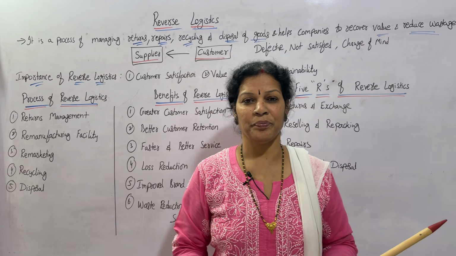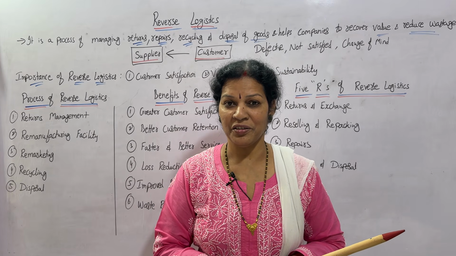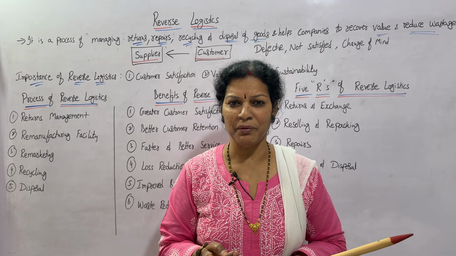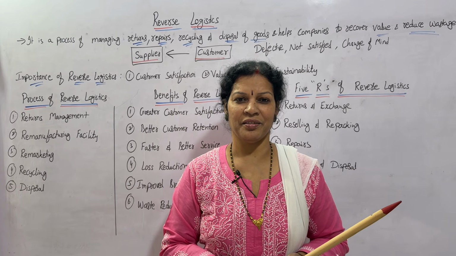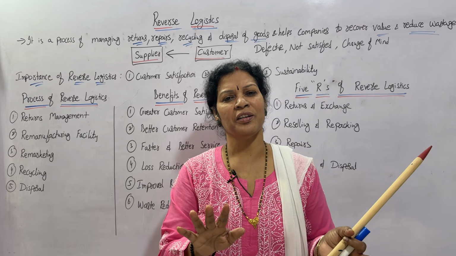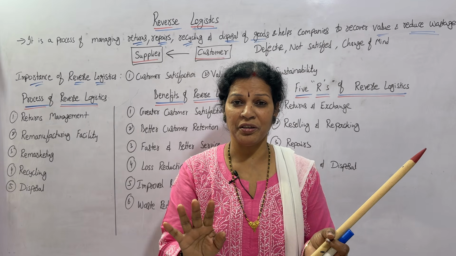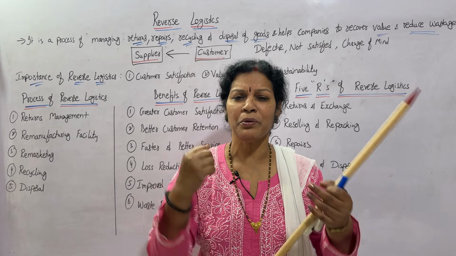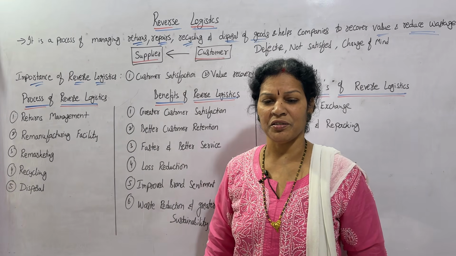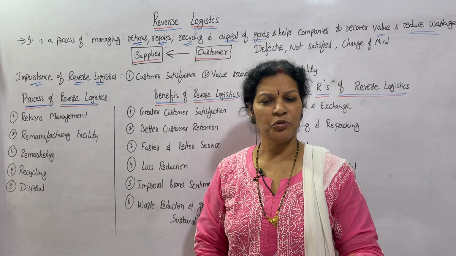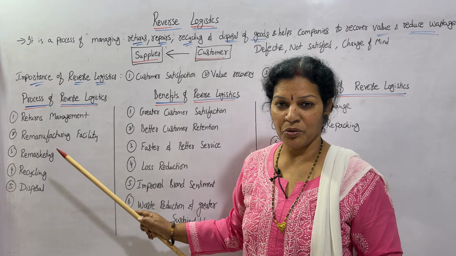Best example I'll give you. I have purchased one beautiful diamond necklace and I did not like it, or I used it for a party. Then smartly I return it to the company, saying I am not liking it. It was used only one or two times, but as it is, it can be resold without any manufacturing or polishing. Nothing is required, simply you can sell it. So those kinds of products come under remarketing. Sell it once again as it is. Or I purchased a computer, did not like it, and returned it, with no defect at all. That can easily be remarketed. So this is the third stage.